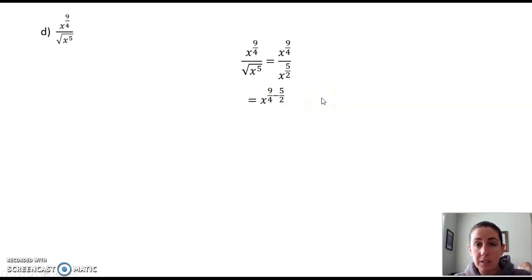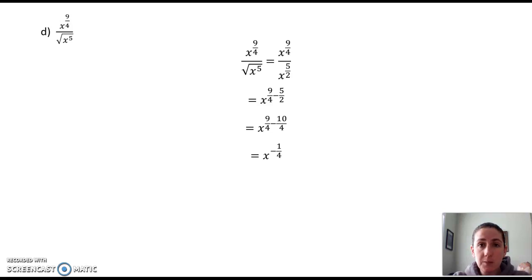I will need a common denominator. If you don't know how to do it, again, you can multiply the top and the bottom here by 2, and then top and the bottom here by 4. Just remember, anytime you do fraction arithmetic, at the end you will have to reduce your fractions. Or some of you may see, hey, if I just multiply the top and the bottom here by 2, I would have a common denominator of 4. And so I have 9/4 minus 10/4, which gives me x to the negative 1/4.